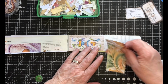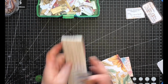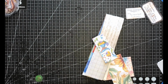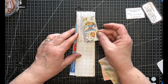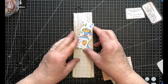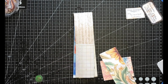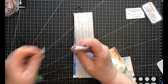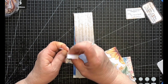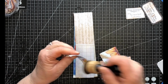All right, let's start with these. All right, now I was gonna do it this way, wasn't I? Okay, let's turn it this way. Close that up for now. All right, let's do that. All right. Just a little more ragged.